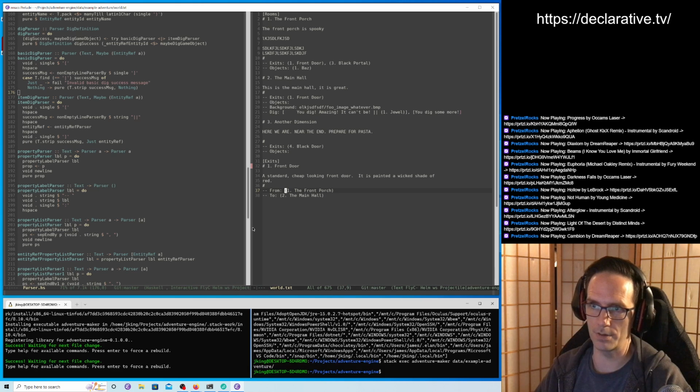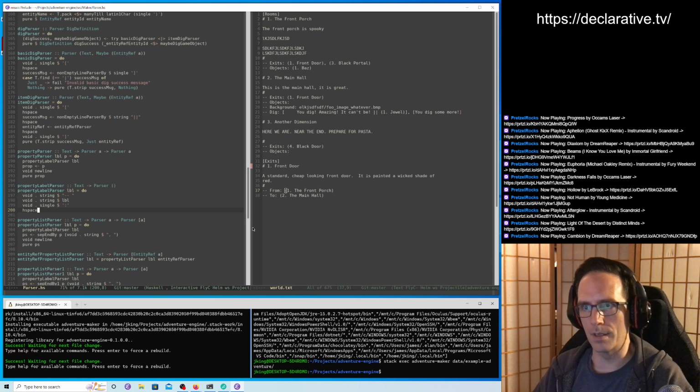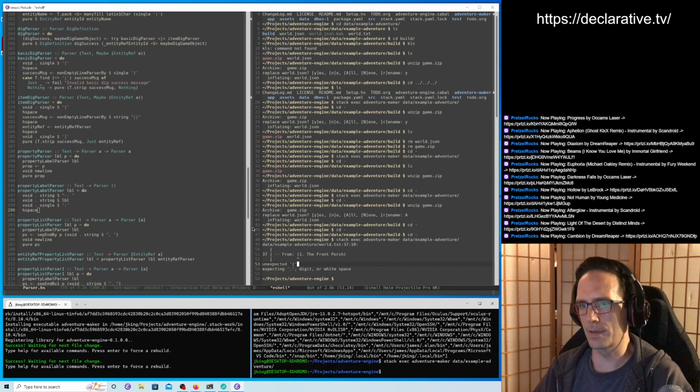So this open parenthesis is just in front. Now, our parse error: unexpected open parenthesis. I wasn't expecting that to be there. I was looking for a dot, a digit, or some white space.